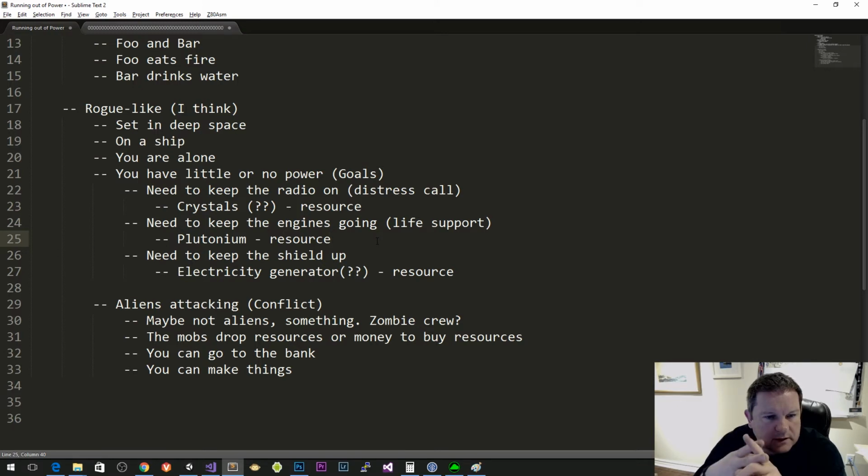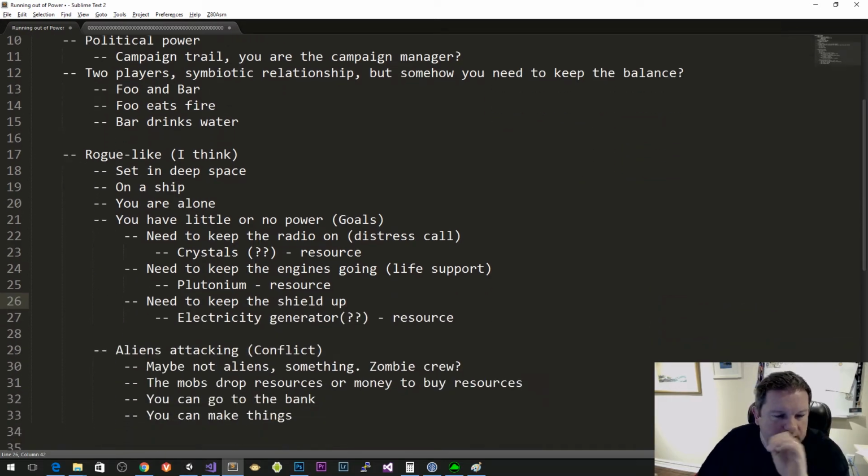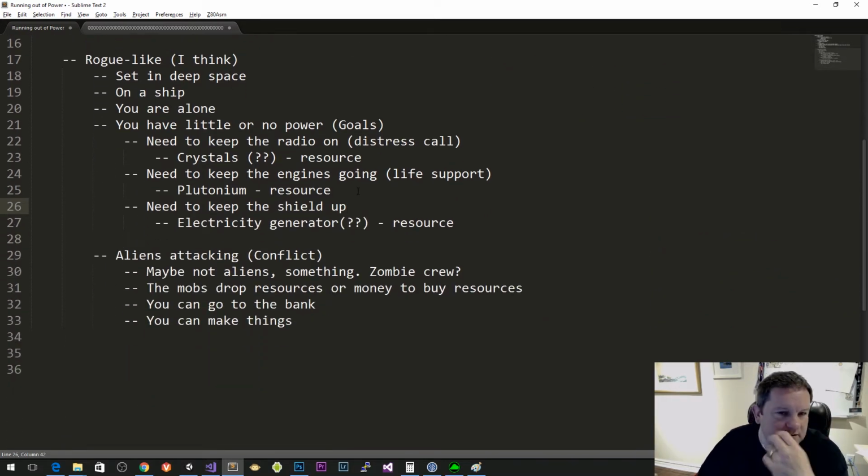Okay, so radio, energy. So I think this is going to be, I'm kind of going back to, I had No Man's Sky up the top there as one of the influences of this, and I think what I'm going to do is create a kind of roguelike No Man's Sky, because I have no original thought.